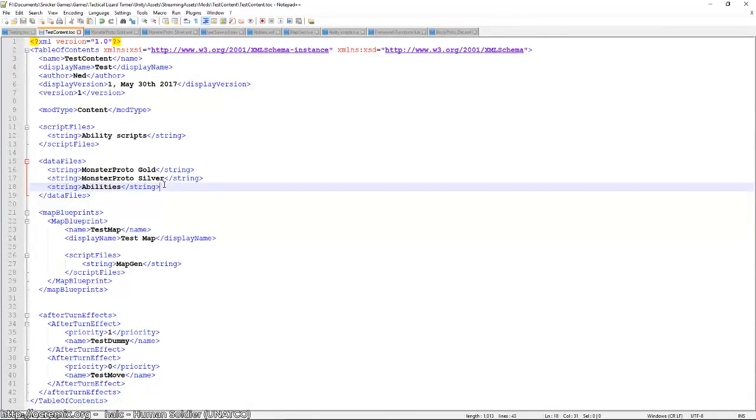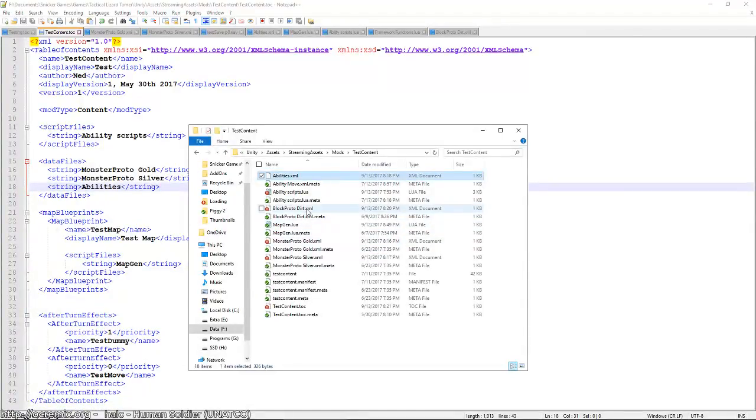Last thing. Oh, I guess I need to do the same thing for blocks.